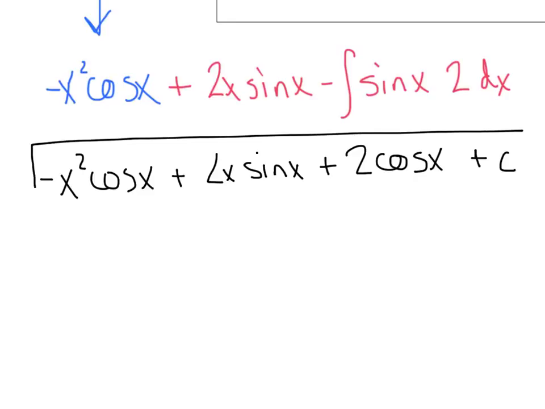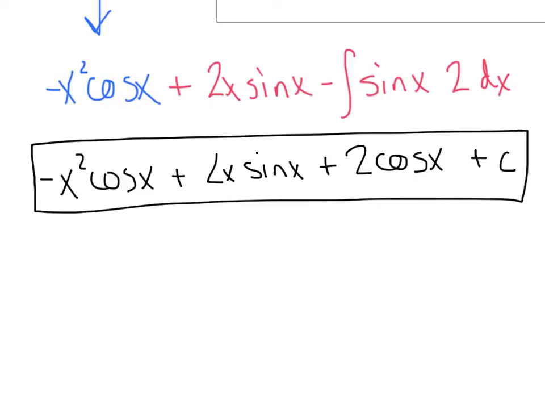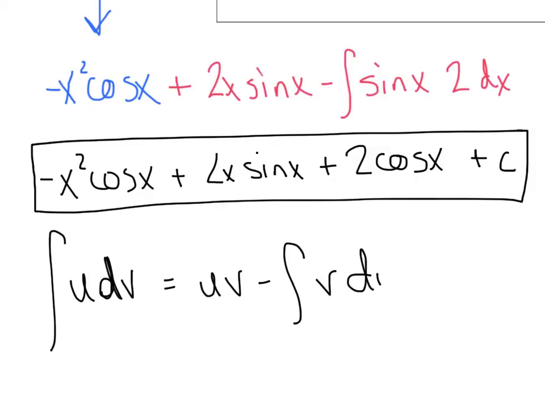Ladies and gentlemen, this is one of the coolest antiderivatives we've seen all year. I've repeated use of integration by parts, but it really wasn't that bad. So make sure, number one rule, walk into class tomorrow and make sure we know the formula. The integral of u times dv is equal to uv minus the integral of v du. We're going to make sure that our handwriting is sharp tomorrow. We're going to make sure that we can easily tell the difference between u's and v's when we look and read our paper. And we're going to make sure that we pick our u first according to the acronym LIATE, and then dv will be by default anything that's left over.